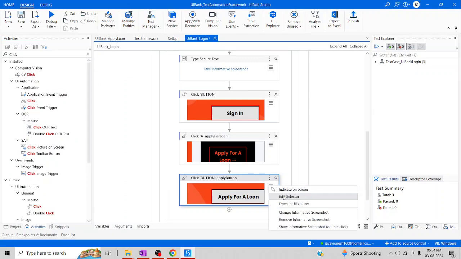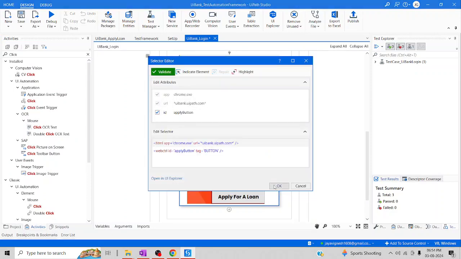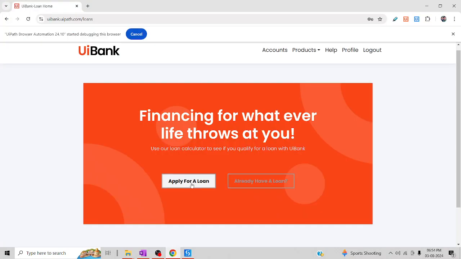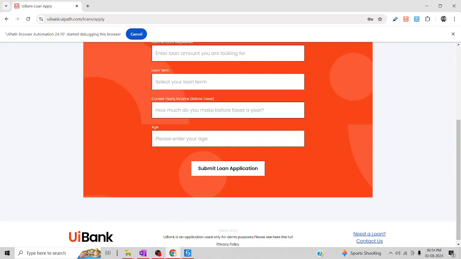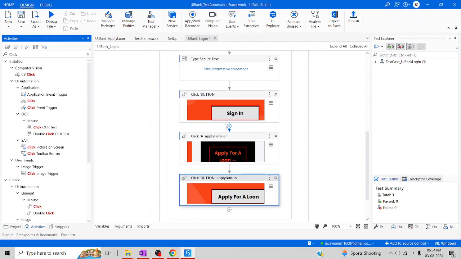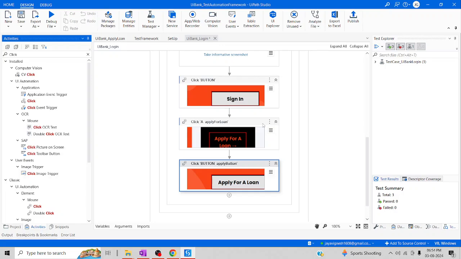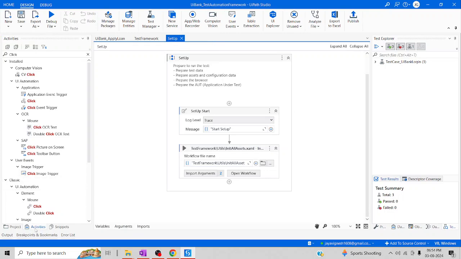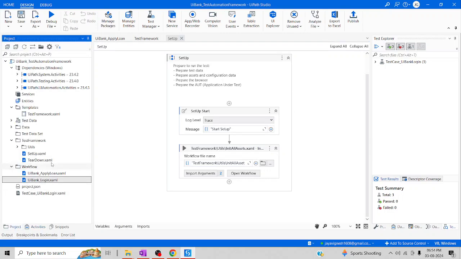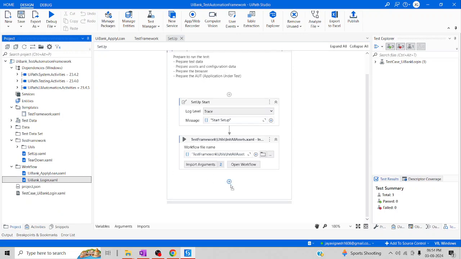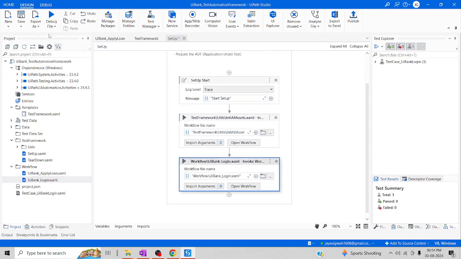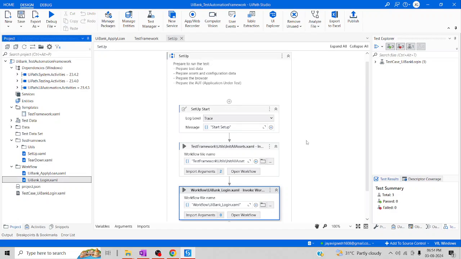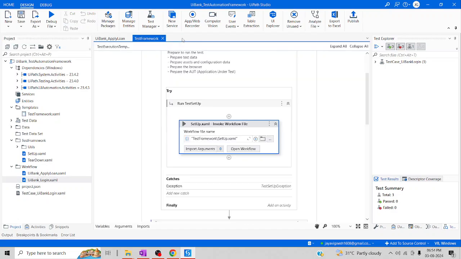So let me try to examine the selector. So looks fine. So after that, we're going to populate all the information. So till now, we have done all the steps which will be used in the login model. Okay. So let me save this up. So after this, the main thing which I have to do here, let me go to the project and drag and drop this login XAML inside your setup. So that's it. Let me save this and close this up.